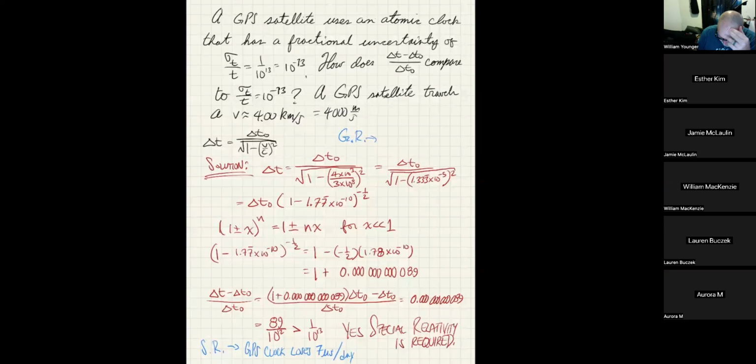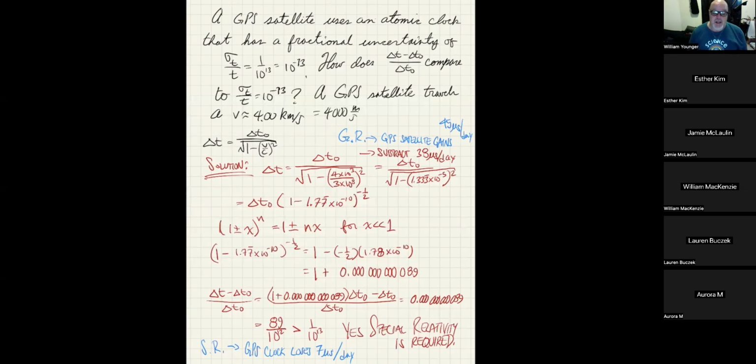So GR says the GPS satellite gains about 45 microseconds per day. So not only is general relativity relevant, it's actually way more relevant than special relativity. Ultimately, what they have to do is subtract about 38 microseconds per day from a GPS satellite, because 45 is how much you go fast, and 7 is how much you go slow. 45 minus 7 is 38. So that's sort of some relevant materials.